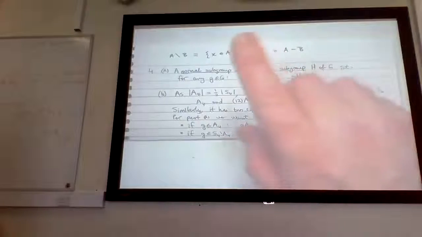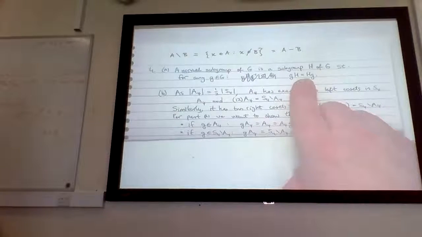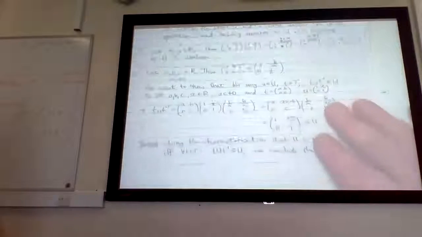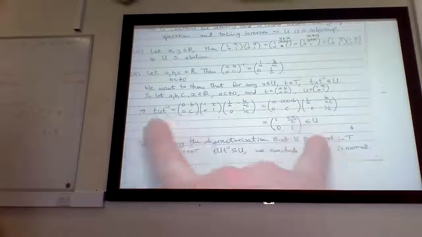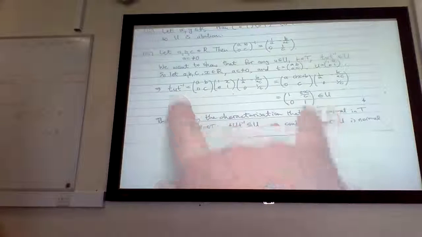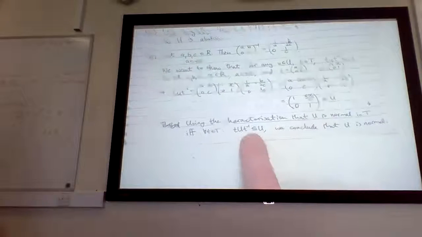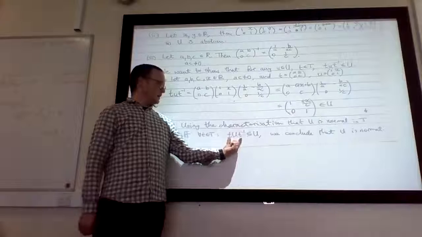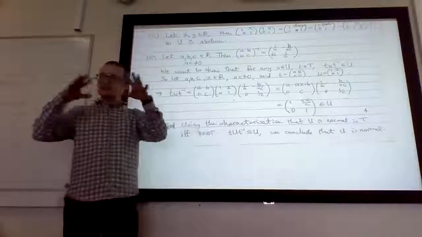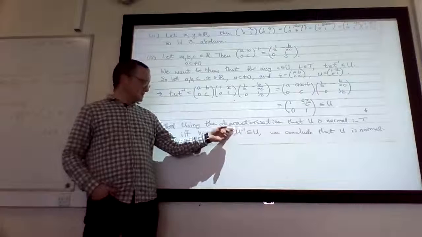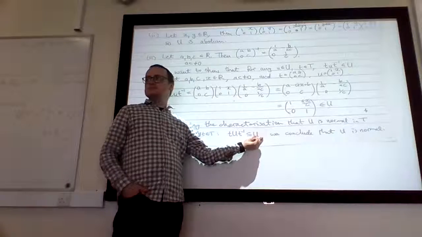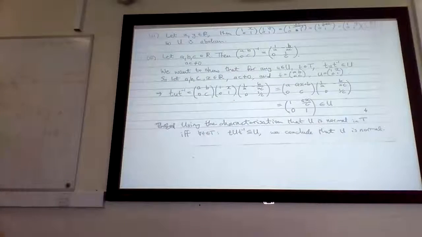Well, at the top we went to the trouble of expressing the definition. So maybe we're going to argue from the definition of normality that we have, or perhaps adopt one of the alternative conditions. So he's making use of this. He states it at the bottom. So this is the condition he has in mind. He wants to show that when you take U and you conjugate it by any other element from the containing subgroup T, so you look at T U T inverse, that gives you a subset which is contained in U. Okay? So that's the condition he's going to use.